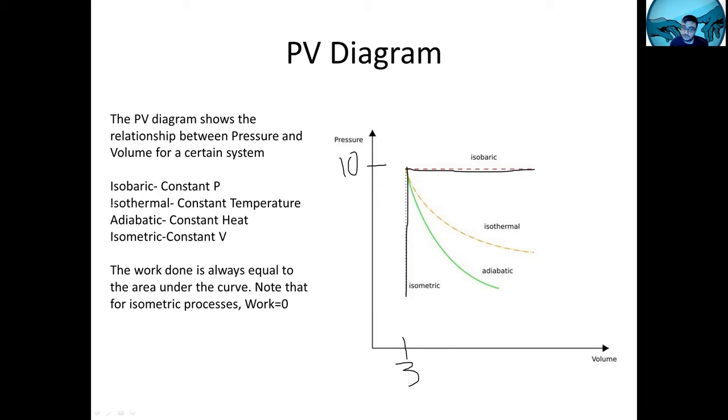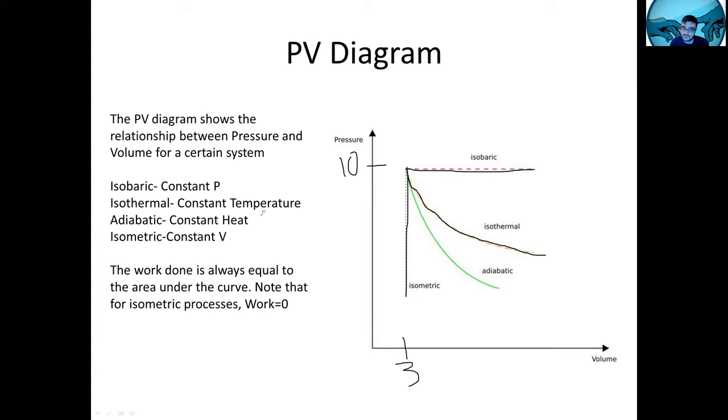Next, these are a little more complicated: isothermal, which is constant temperature. This is what Celsius, Kelvin, and Fahrenheit measure, temperature. Isothermal looks kind of like this. And then adiabatic, which is constant heat, which is not the same thing as constant pressure or constant temperature. Temperature and heat are 2 different things, and I think I covered that a little bit in the previous thermodynamics lecture, but I really recommend you know the differences between temperature and heat because they are not the same thing.